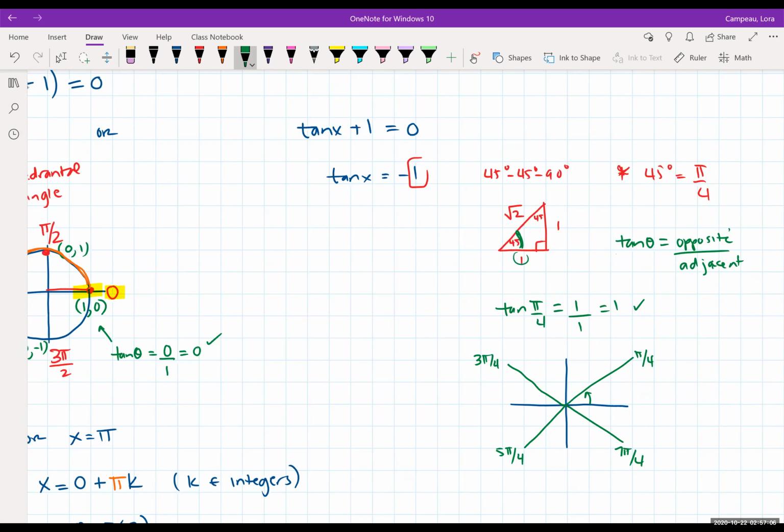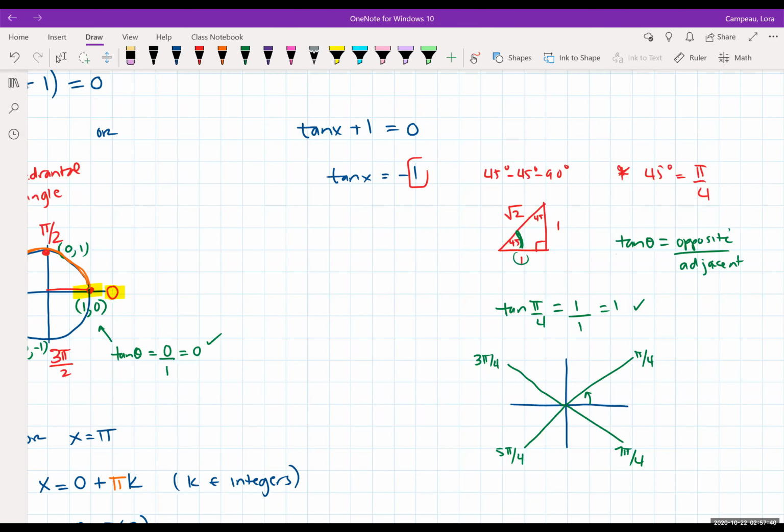You could also think that you're breaking up the circle into 8 different equal pieces, so you can use fractions to help you. I don't know if you remember, if you have pi over 4, we really have 2 pi over 4, which we can reduce. Then we have 3 pi over 4, then 4 pi over 4, which reduces to pi, and so on. That's how I learned that when I was memorizing them. I like patterns as opposed to strict rote memorization. Okay, so we have established that 2 of these angles could be the solution.